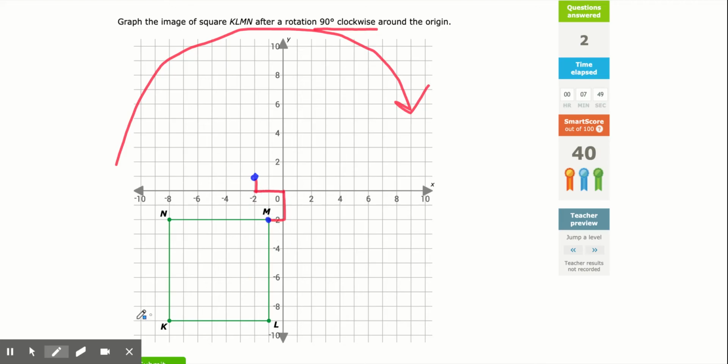Now I'm going to do that with every other single point. So again, I kind of erase what I did to find that first point, and I'm going to do it again with the next point. So what I'm going to do is go all the way down to -9 and over to 1, or I'm going to imagine that. And when I rotate 90 degrees clockwise, this vertical line becomes horizontal, and the horizontal line that's attached to the vertical line becomes vertical. And this point right here is the image of this point.